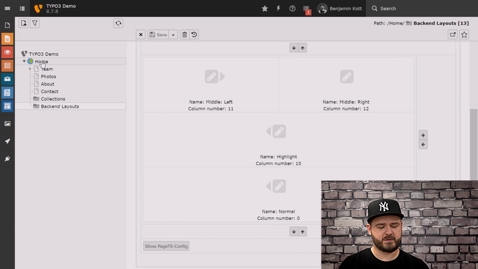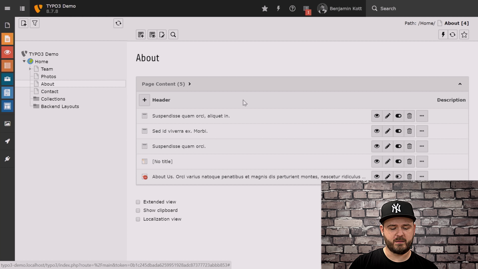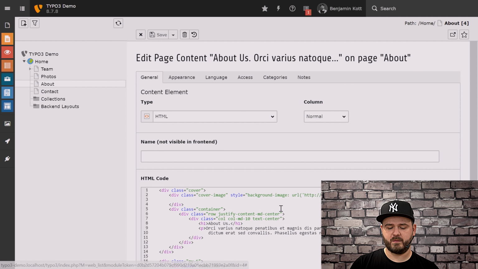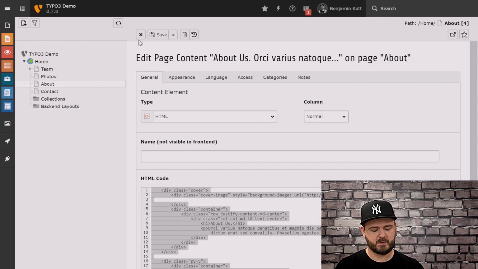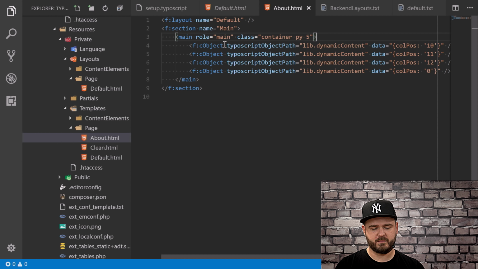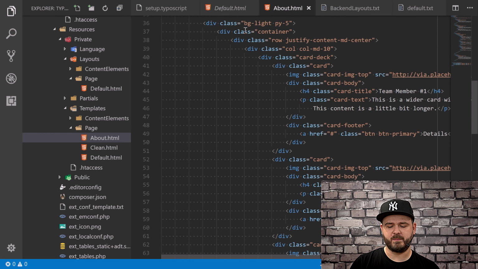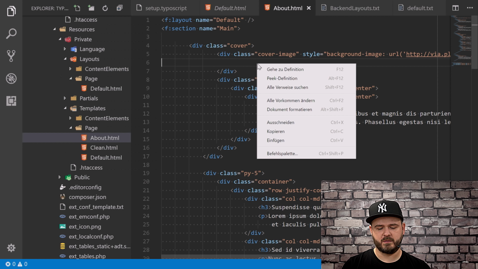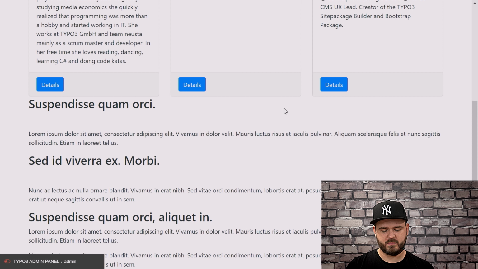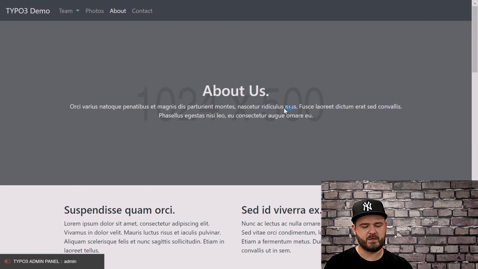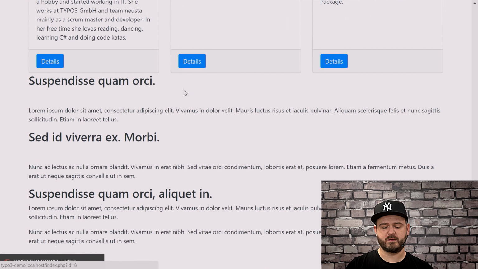We will hit the backend again, and just copy over the HTML markup our front-end designer provided. So copy that, hit back to the template, and we're just pasting it above so we can replace the stuff afterwards. Format document, so it's correctly indented. Hit reload, and we can see, okay, we got the provided markup again, the columns, and the content below.